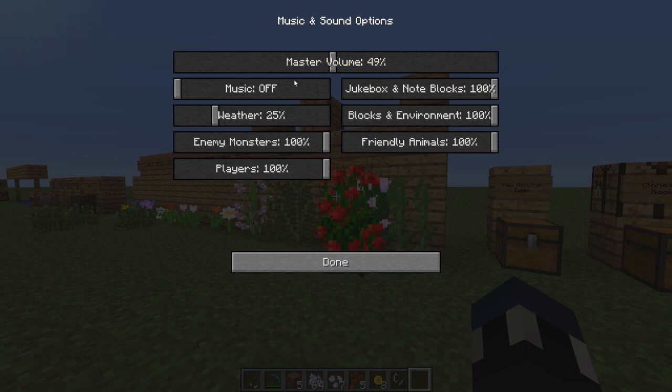And then you can turn the master volume down if you want to turn everything off. Or if you want everything to run at about 50%, but you still want your game to monitor these things, then having this at 50% and having this at 25, the weather will be more like 12.5, I think. That's probably how that works. If it doesn't, I apologize.